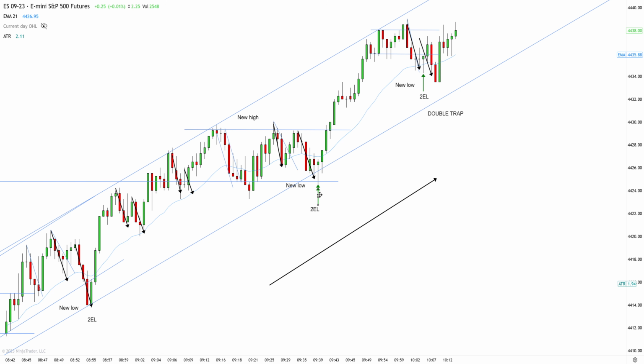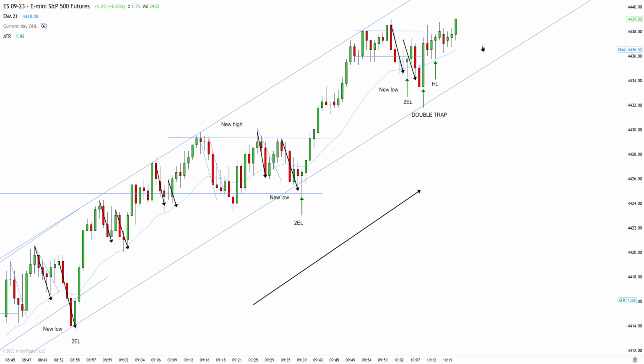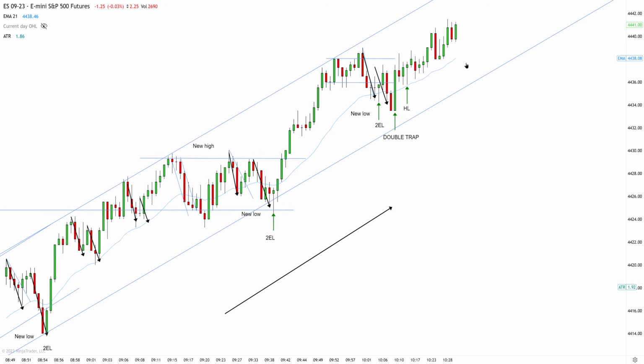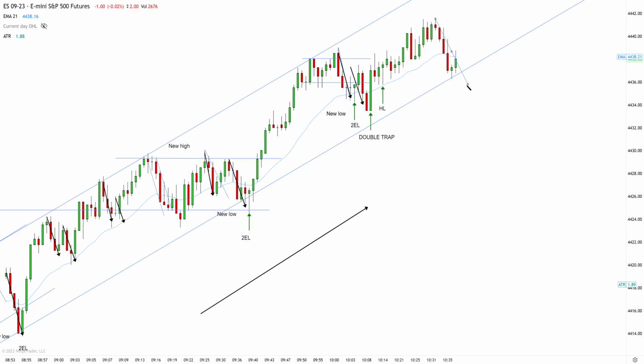So if you place a deep limit order here on a visual two-legged pullback and a double trap, you can consider, but I would definitely not risk buying at the very top close to these highs under such a strong bar that has very big stop loss. But now we have high-low confirmation setup of the visual two-legged pullback, small bar above EMA, and remember, when the trend is strong, the setups may form a little bit sketchy because that's the nature of strong trends. So I like this high-low as well, enter at market, your stop loss goes one tick below the signal bar, and market continues working higher.